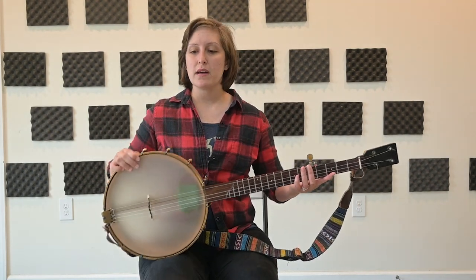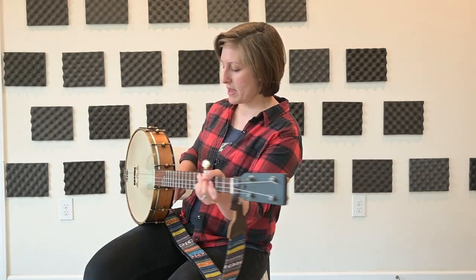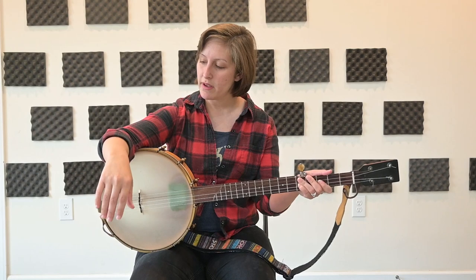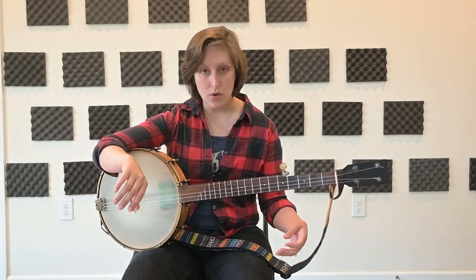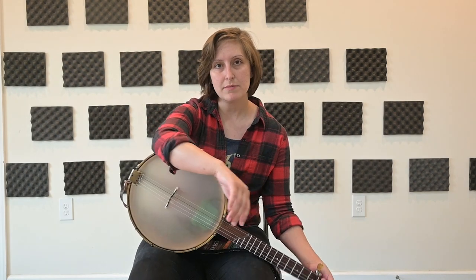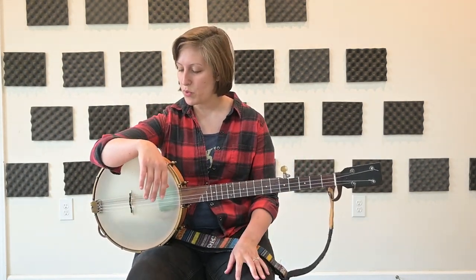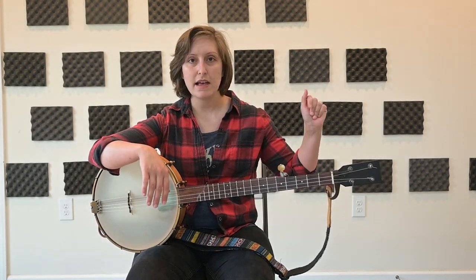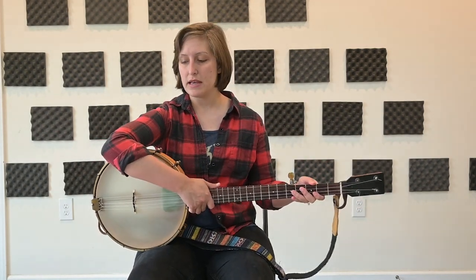So the first way is to place it on your right leg, giving a little bit of space between my body and the banjo. Then I'm going to take my arm, place it on top, and the weight of that is going to hold the banjo so it doesn't slip down. You've got to find that axle point of where it balances, so you're not using your left hand to lift the banjo up — you'll find you get really tired out if you're doing that.